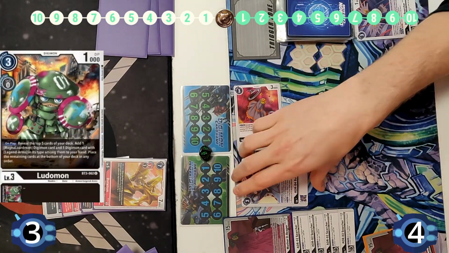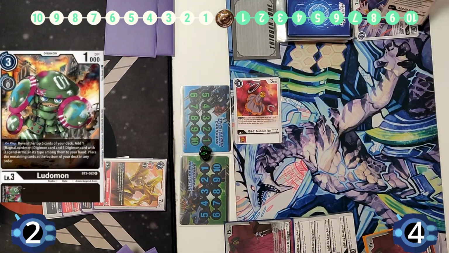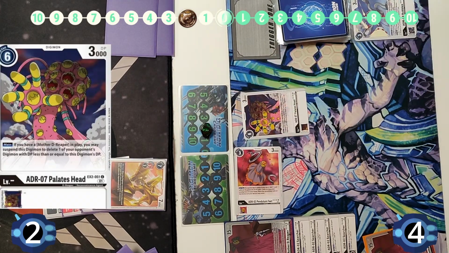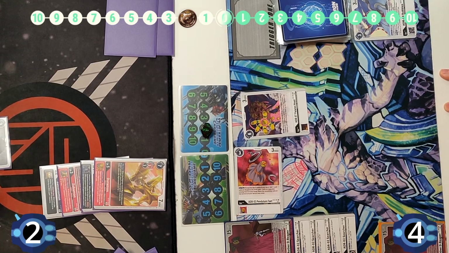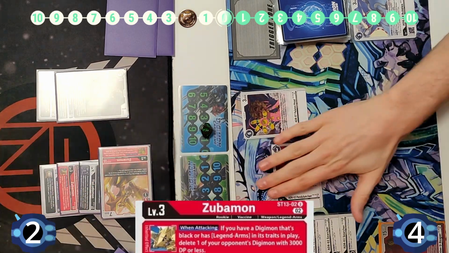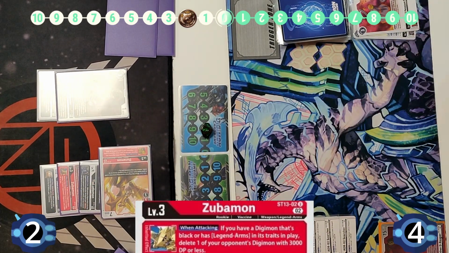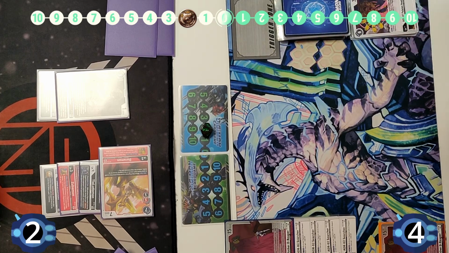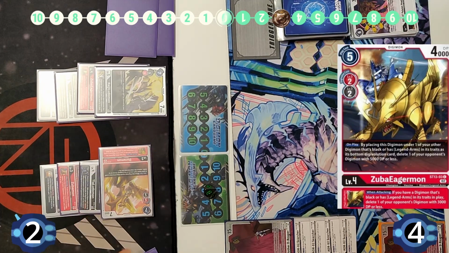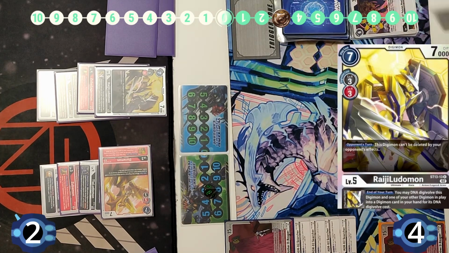Pendulum Feet and Security will live. Bubbles, not quite so fortunate, hits into the Durandamon. But Palati's Head will come down, reducing that cost by 4. We've got 2 memory to play with. Duramon is going to swing at the Pendulum Feet, and thanks to the Inherited, we'll pop the 3k. Help us clear the board. And we are going to pass back over 3 memory.